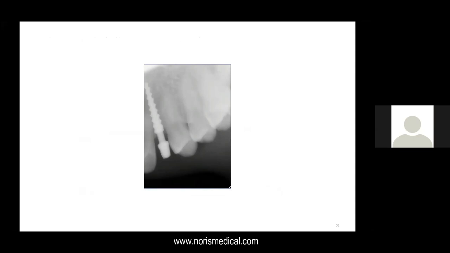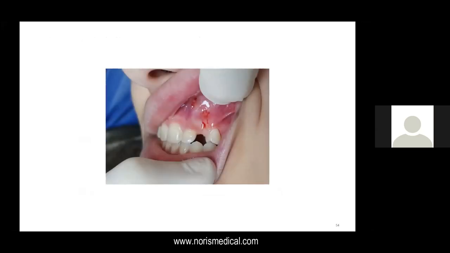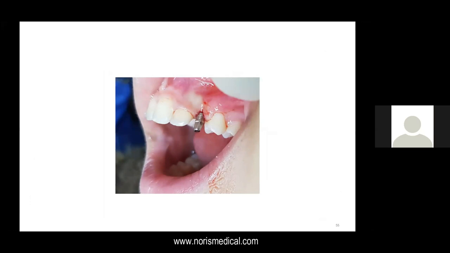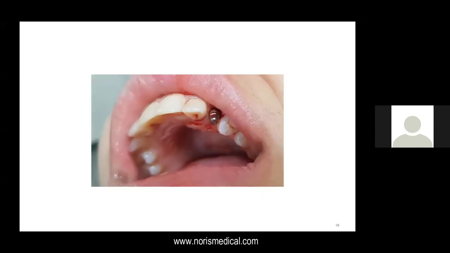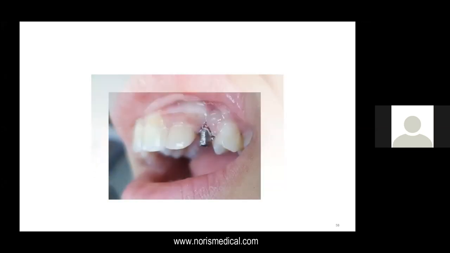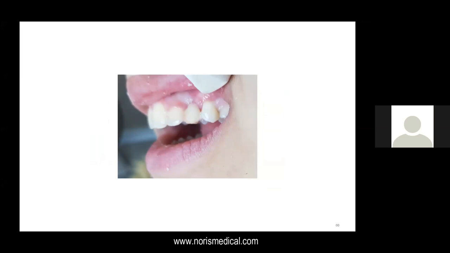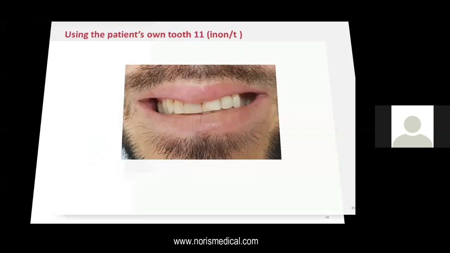This is the implant, 3.3 mono implant. This is how this space looks. This is how the implant looks. Of course, it will be too high, so I have to trim from the abutment. So here I bend the implant to the desired place. Here is the new angle. Now you can see that it is lined with the lateral and the premolar. Now I can trim the implant and place a temporary crown.